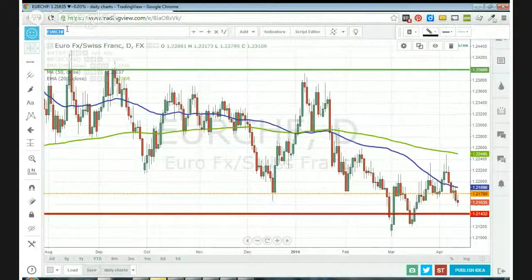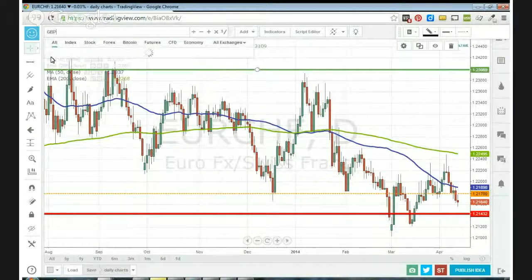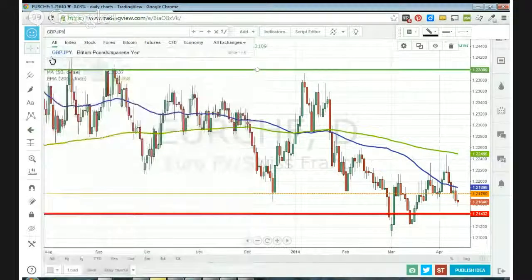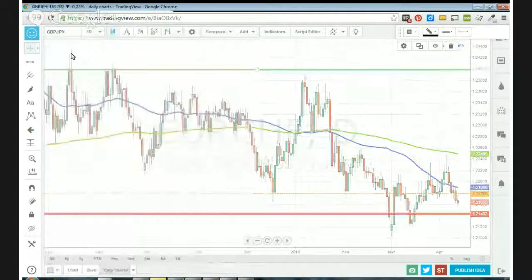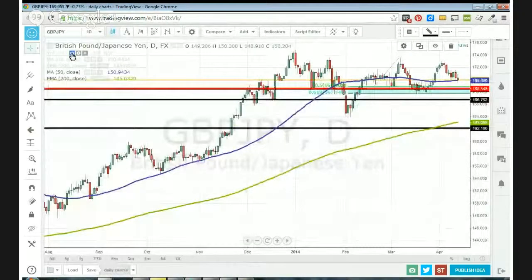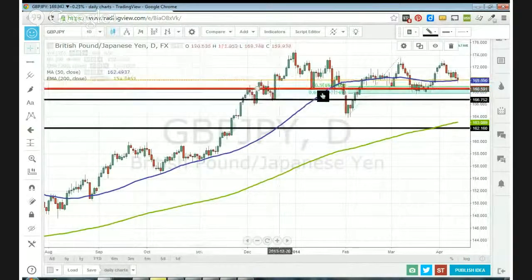With these positions that are at break even, it's just a matter of waiting until it either hits your stop at break even or hits your target profit, which is all the way up here for me. That's Euro Swiss. Now the other position that's at break even is pound yen. Let's take a look at that. Pound yen, I entered right around here or so.